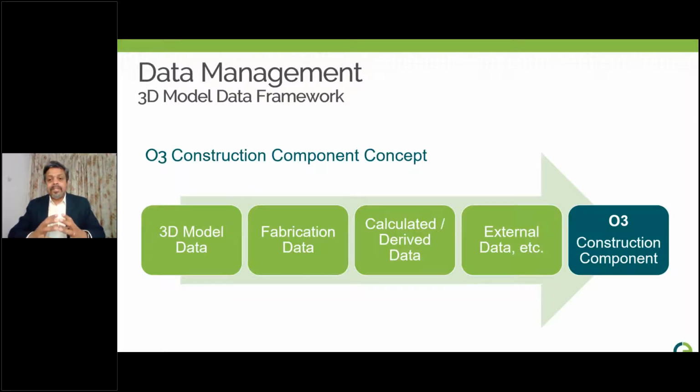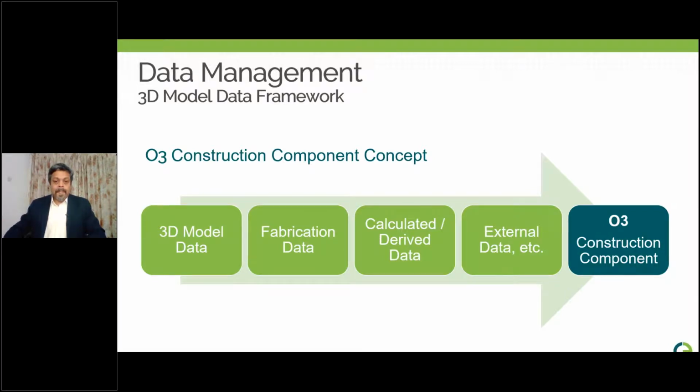The framework is designed in a way that the user can create construction components based on the data collected and conditioned from various sources such as 3D model data, fabrication data, and calculated or derived data based on other data. And also we can import external data and include them in the construction component for data completeness. So no need to look at other sources when you work with O3 solutions.